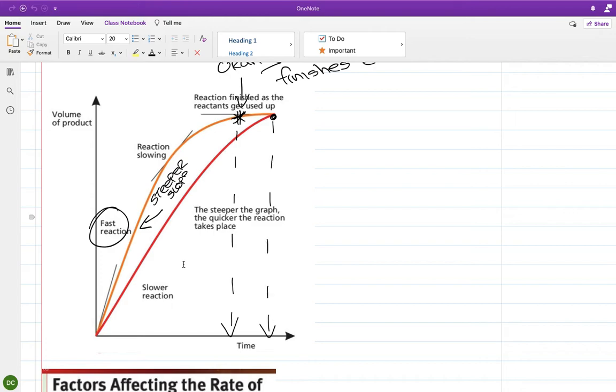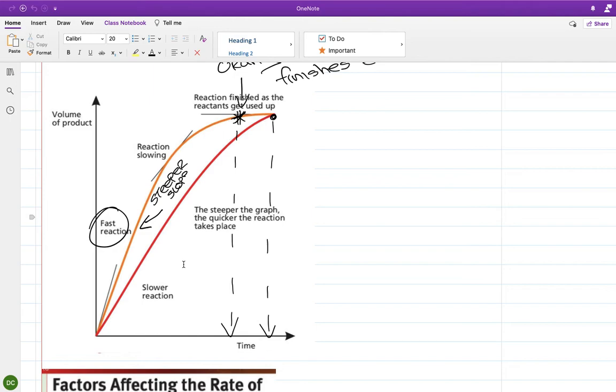Okay, so you can see that from that point on, nothing else happened on the orange graph. It's completely flat, because all of the reactants were used up. So whatever amount of product was going to be produced, it was already produced. And because it produced it quicker, it finished quicker. Again, if you relate it back to speed, it's like two people going out to run 100 meters. One person runs it quicker. They're just standing there on the line waiting for the other person to finish. It's exactly the same thing.